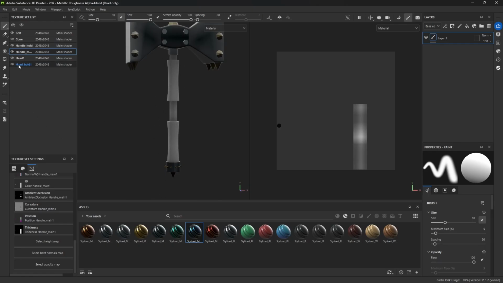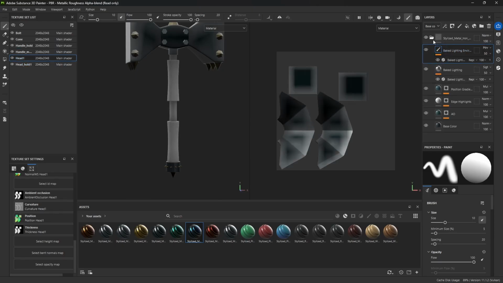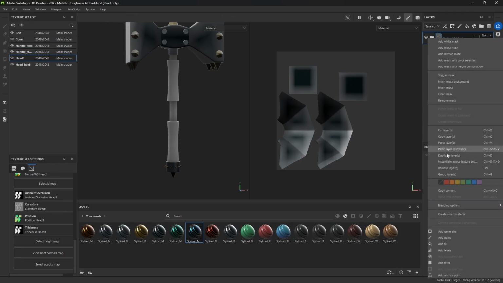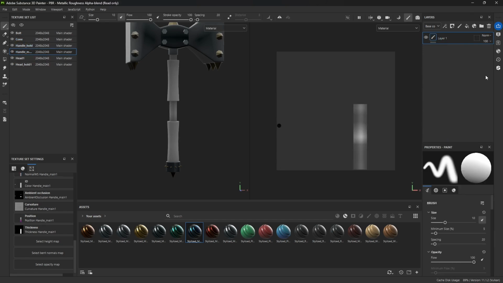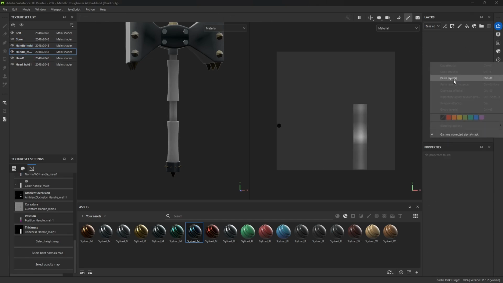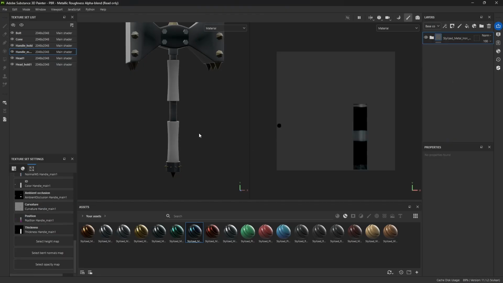So we go into the head right there, and we copy this, just copy layers, and we go into the handle main, delete this, and we're just going to paste the layers right here, and that should be applied to the handle.